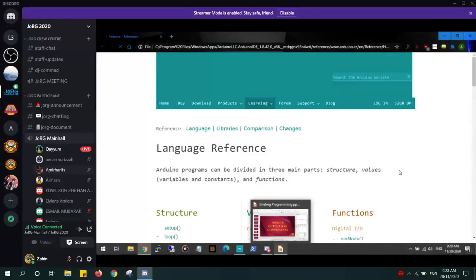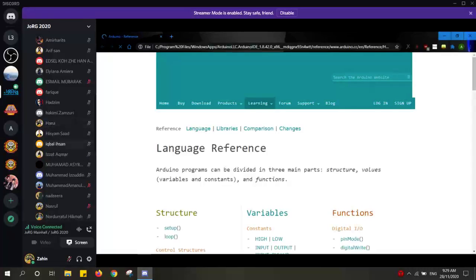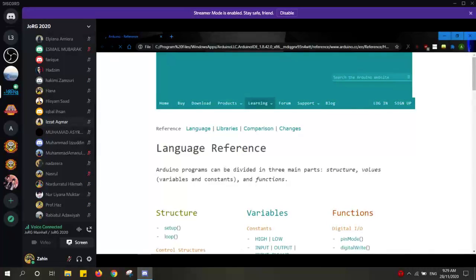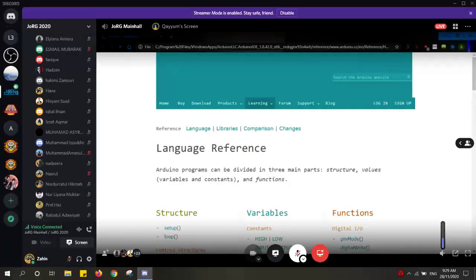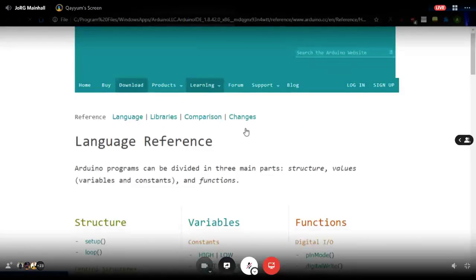So this is the Arduino reference. You can get the Arduino reference straight away from the official website or from the Arduino IDE. Just now I pressed the help reference. This reference is an offline reference. As you can see, the address here is the address of my computer, inside my folder on my own laptop. It's not a www kind of address. So this one is offline. You can open it even if you don't have an internet connection.